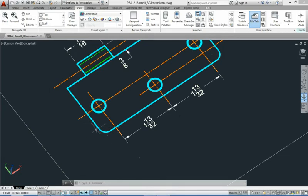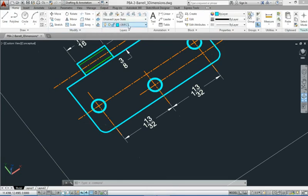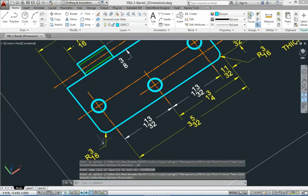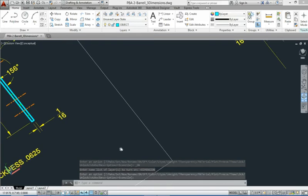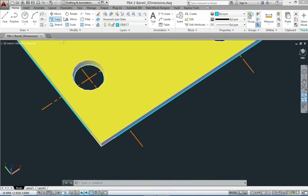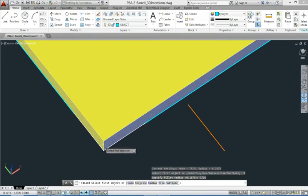I don't remember this radius, so I better find out. So I've got to go turn on my dimensions to see. And it's 3/16. So, this is very simple. The fillet command works like this. Pick fillet. Hit the down arrow with your mouse so you can pick the radius. Type in the radius, in this case, 3/16. Pick this little edge right here, and then hit enter.